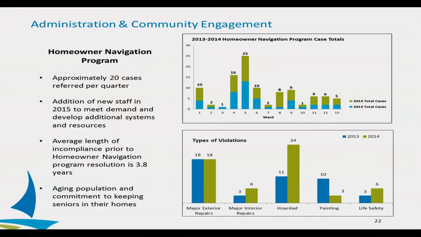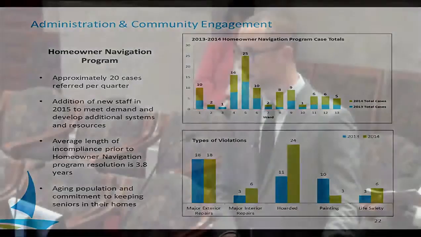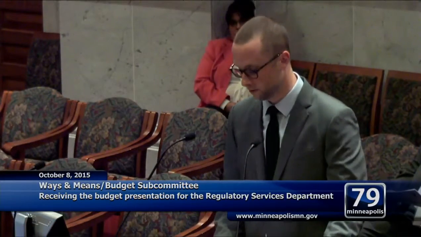There's been an ongoing problem at a property that they're now stepping in to help resolve. What we're seeing is that as the population ages and as we work to keep seniors in their homes, we're seeing a greater need here, and we expect that to increase as the populace continues to age. Numbers to date have stayed steady with what we've seen in 2013 and 2014. Combined in 2013 and 2014, we saw 101 cases, and so far through the third quarter of 2015, we've seen 52 to date.